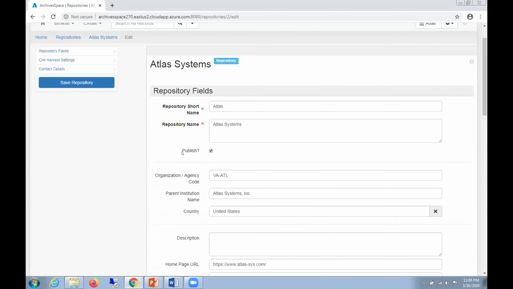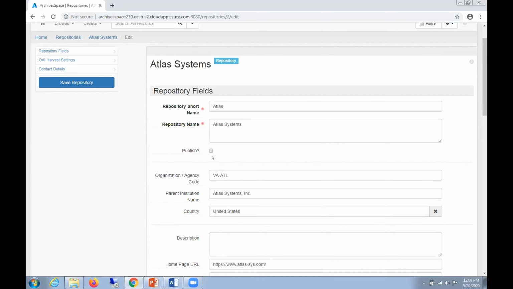One is the publish field. What some libraries do when they are getting started with ArchivesSpace is they might leave their repository record unpublished while they are adding in their materials. What that does is it prevents the repository from being available on the public interface.